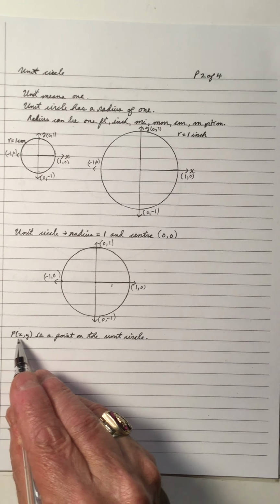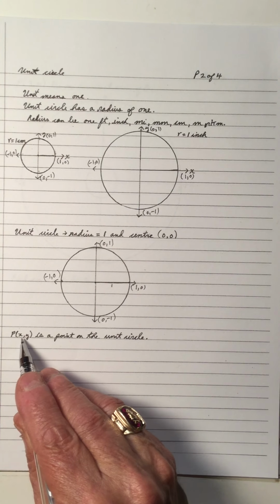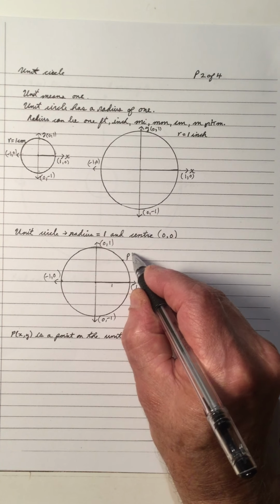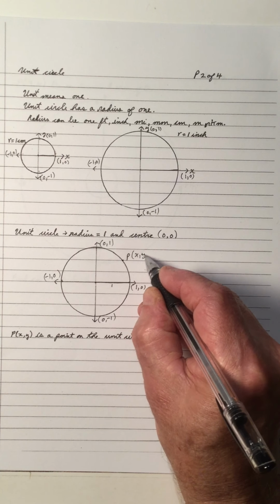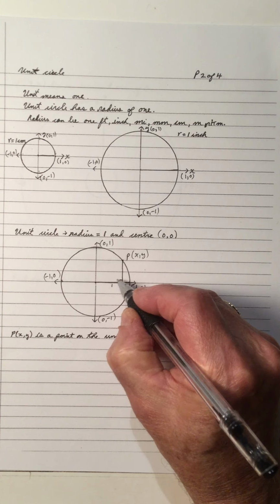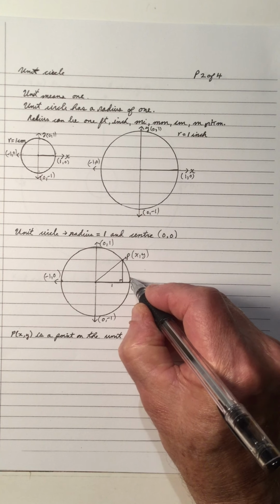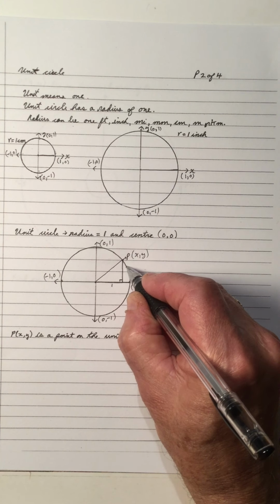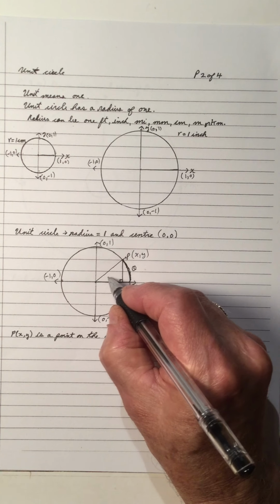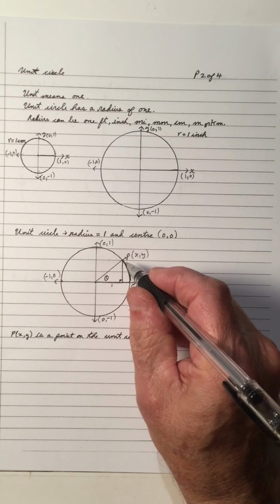So let's plot the point x, y. Let's say this point P is x, y, a point on the unit circle. So let's plot P right here. And this point has the coordinates of x, y. If you drop a perpendicular to the x-axis, the terminal arm goes out through that point. So the rotation for this angle is theta, and this rotation is equal to the central angle, which is the same measure. So this is a right triangle.